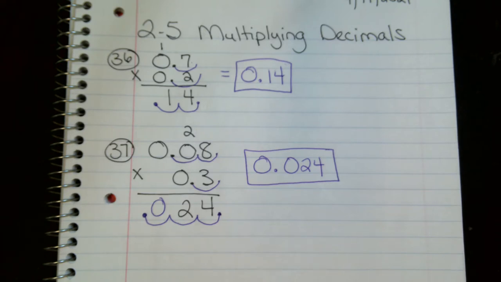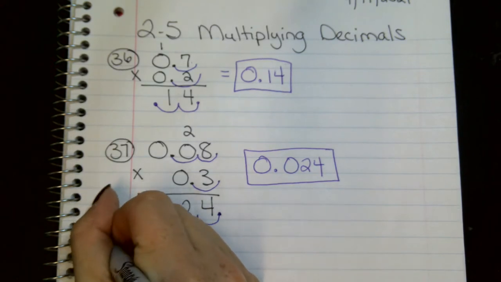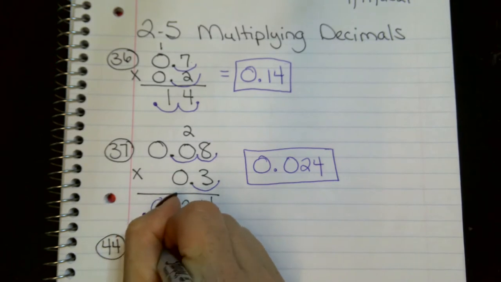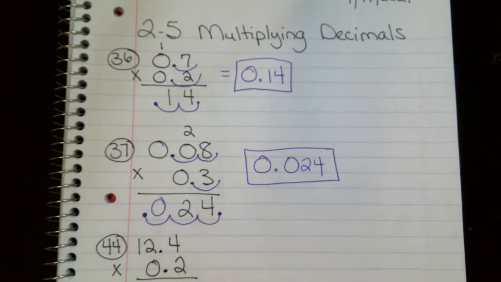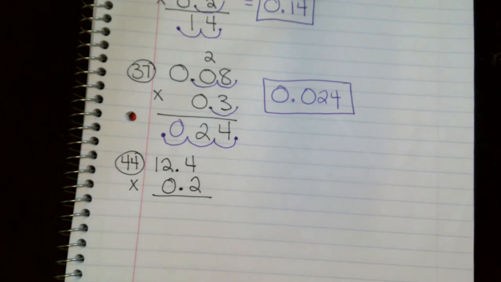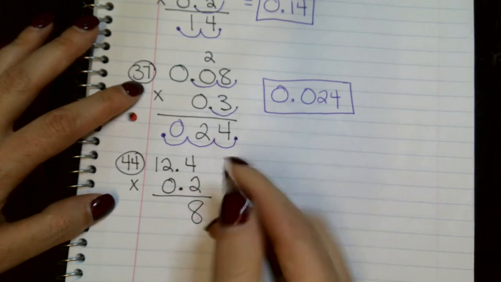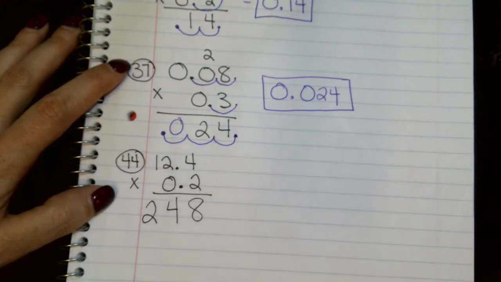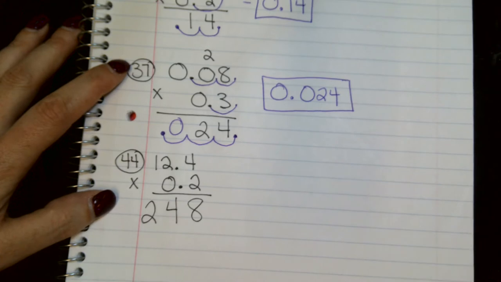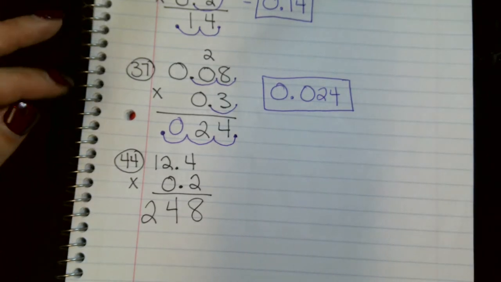All right. We're going to skip some and we're going to go to number 44 now. 44. Okay. 12 and 4 tenths times 2 tenths. Go ahead and begin. What's 2 times 4? What's 2 times 2? What's 2 times 1? All right. Do I need to cross that out and all that? No. It doesn't. You need a pencil, Sweet Pea?